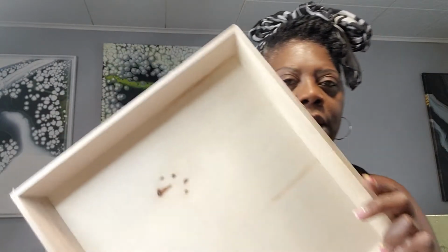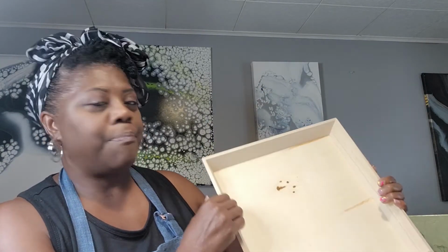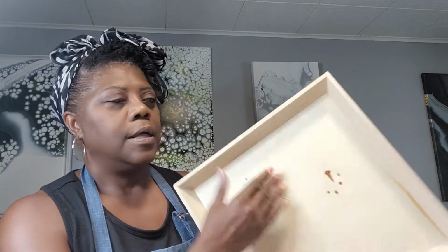So, what am I resining today, you may ask? Let me show you. Okay, let's show you this one. This is the raw product of the trays that I've been working on. Now, I purchased these from Amazon. You must sand them. This is an unfinished wood before you start working on them, which I've done.